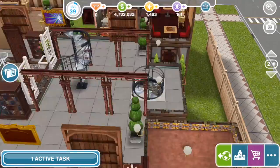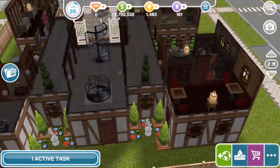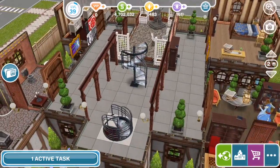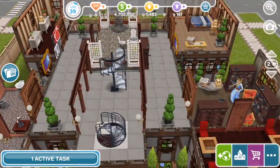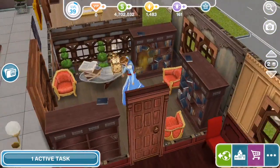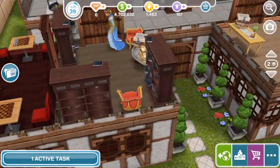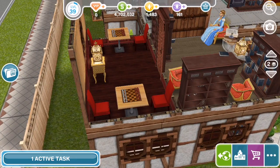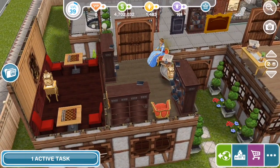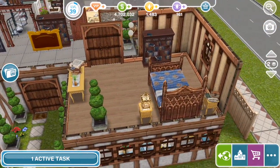So if we took the staircase up to the next floor, then what we get is another mirrored structure with two hallways on either side. If we went this way, we've got a library where it looks like our queen is. And that library also has a separate room for games — chess, of course, for the royal family. Down here is a bedroom.